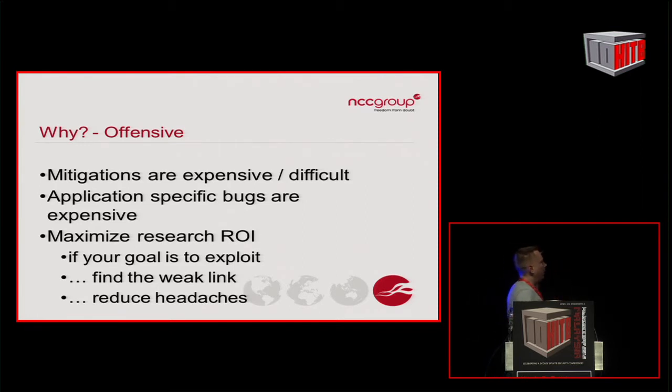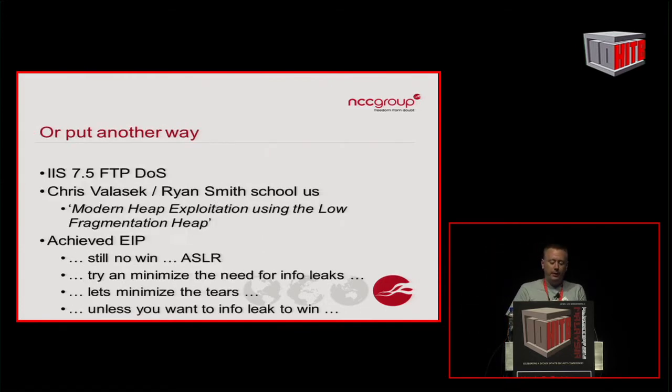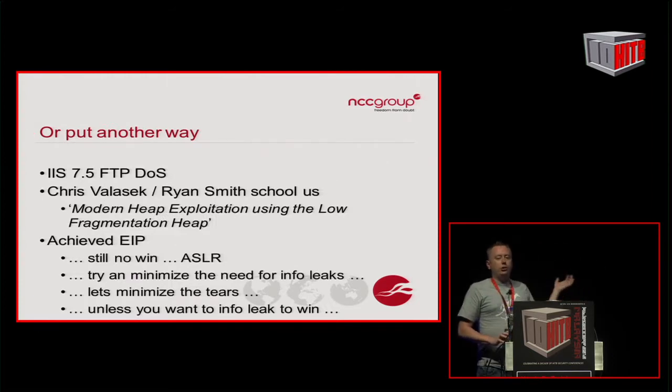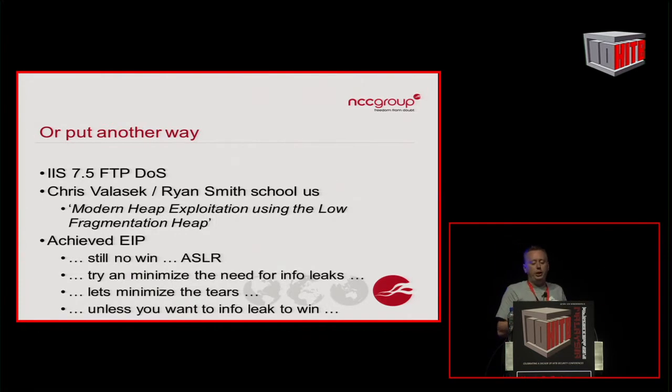So if our end goal is exploitation, we want to maximize that we spend our time researching those products which we know are going to be relatively trivial to ultimately exploit if we find a bug. And this echoes that a little bit. I appreciate that Chris and Ryan didn't necessarily set out to fully exploit, or they may have, but they didn't achieve it.